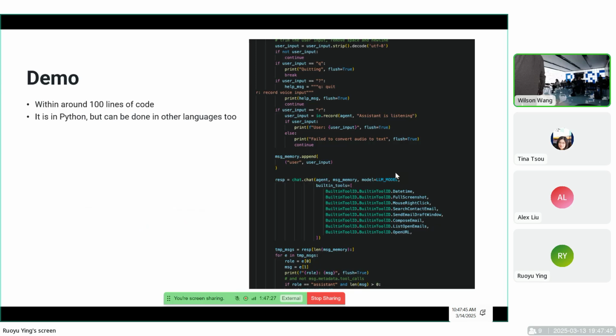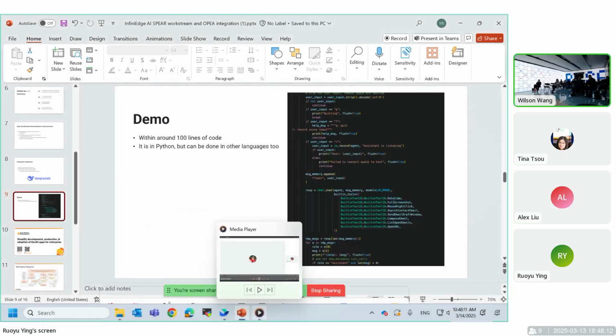On our Sphere platform, we have different built-in tool support, and of course we can support user-defined tools too. Right now we have a bunch of built-in tools, for example, getting the date and time, right-clicking your mouse, or opening a web page. Because my laptop is in use right now, I cannot show you a live demo, so instead I have a recording. I will play the recording.